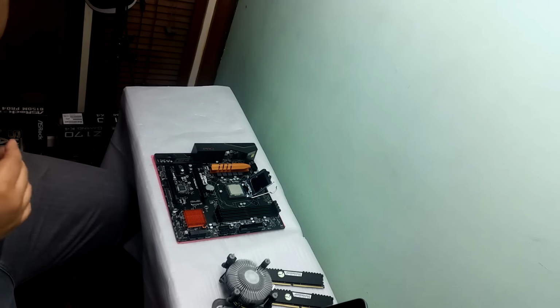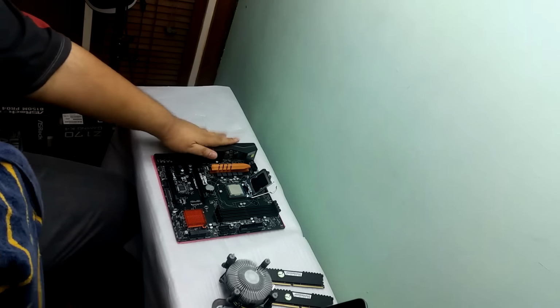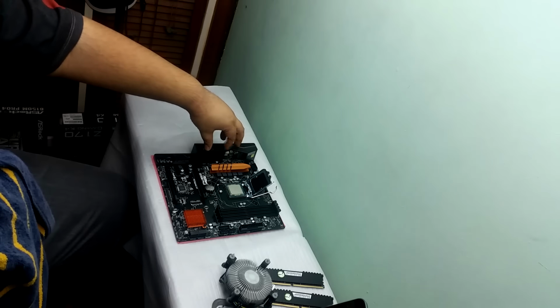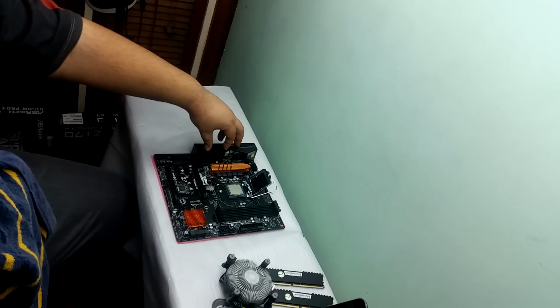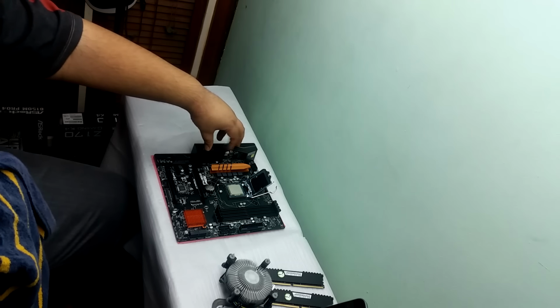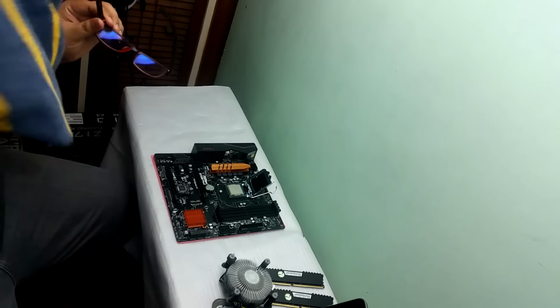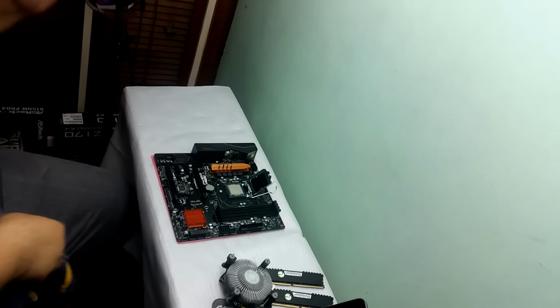So, how much is this motherboard? I think this is like $100. No, more likely $70, $80. Around 3,000 or 4,000 pesos. No, more like 3,000 pesos. This is the cheaper one. Yeah, this is around 3,000 pesos if I remember correctly.